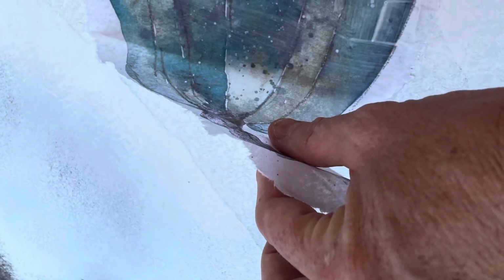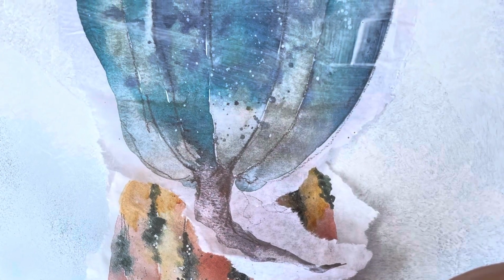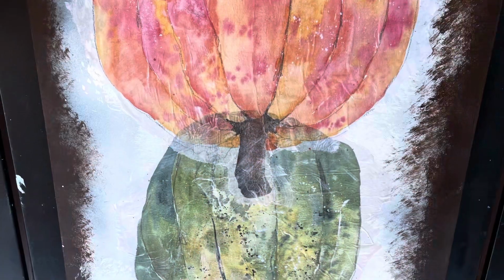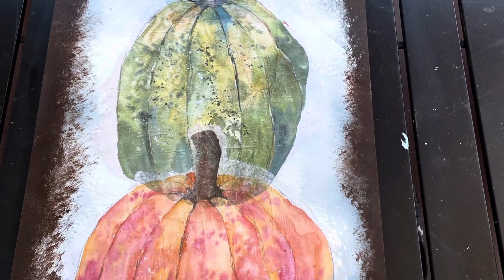Then when I was finished with most of the blue, I folded the blue forward, put the green pumpkin, and then on until all 4 of the pumpkins were decoupaged, first under and then over, so that they would be nice and glued down onto this tin. Now I thought I was going to use some antiquing wax on the edges of these pumpkins, but I like the way that it came out. I can always do that later if I change my mind.